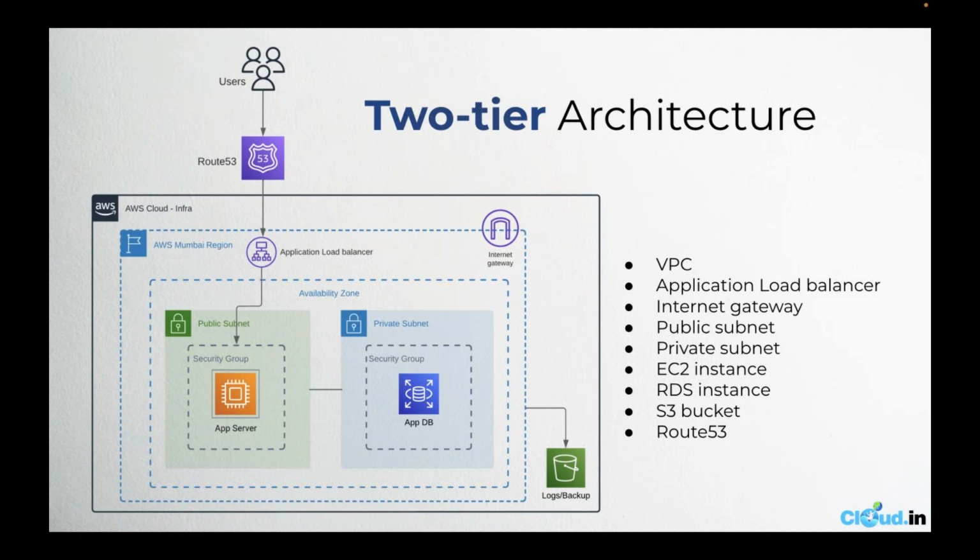Okay. So VPC, as I told, is a virtual private cloud that provides isolated networking for your resources within AWS. You can choose the IP address range, create subnets, configure route tables, attach network gateways, and have security groups to control network access. So who can reach the server? You can control that using security groups. Next is the Internet Gateway. This is a horizontally scaled, redundant, and highly available VPC component that allows communication between your VPC and the internet.